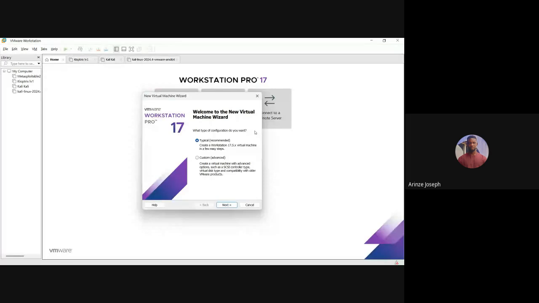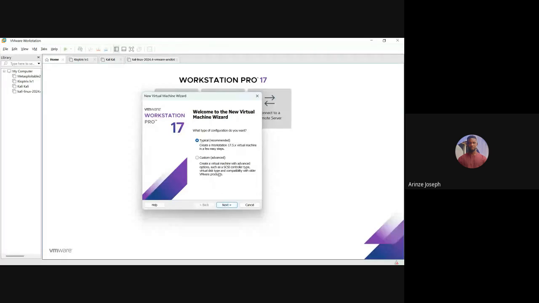It will bring out this platform for you to either go ahead with the recommended option or to choose more advanced option. But we are going to go with the recommended option, which is the first one here, and it is already pre-selected for us.